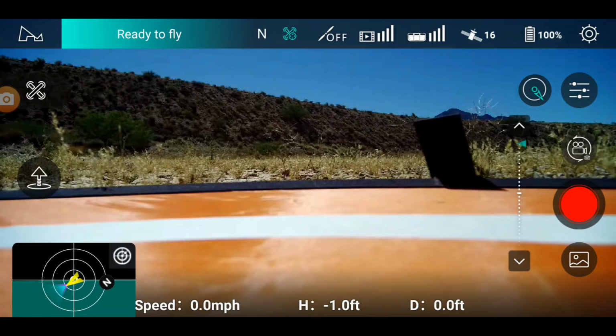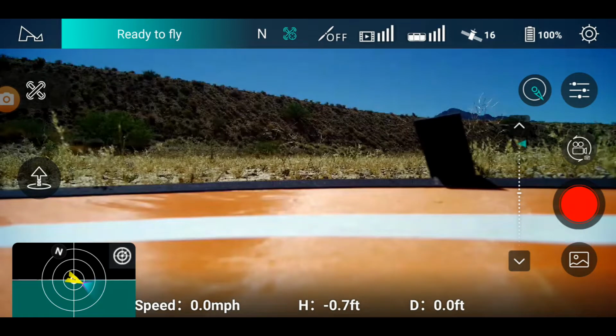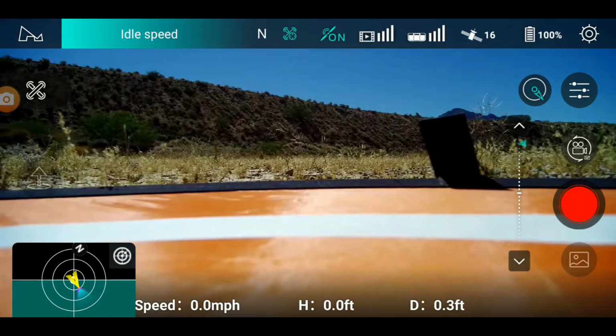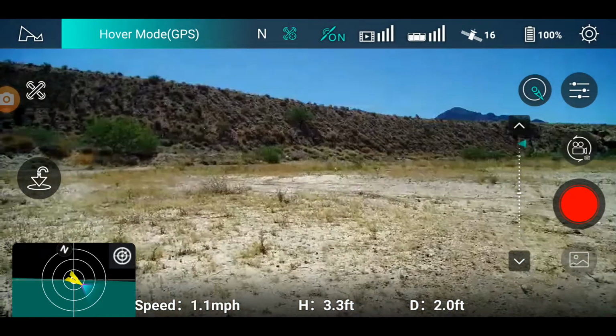I replaced the memory card. Well, we'll use the controller to start the video. 16 satellites. And we got connection. And let's go.